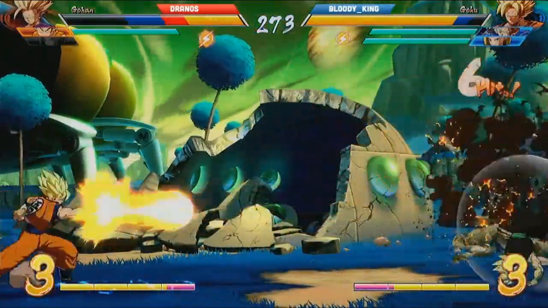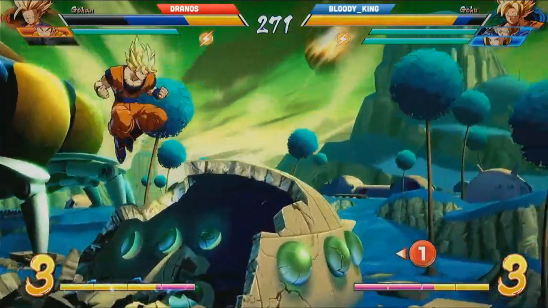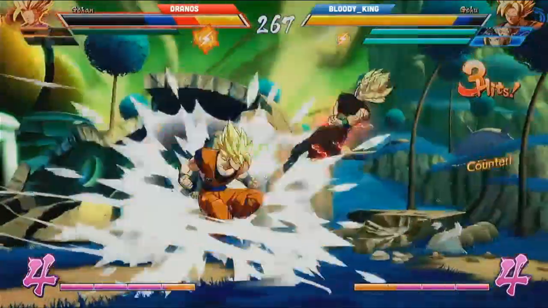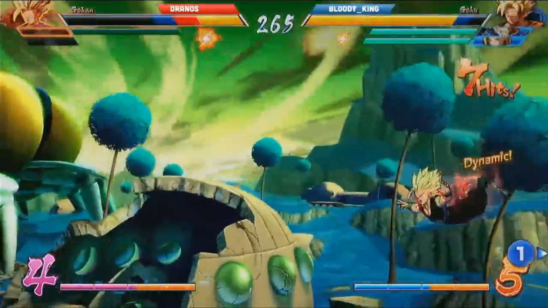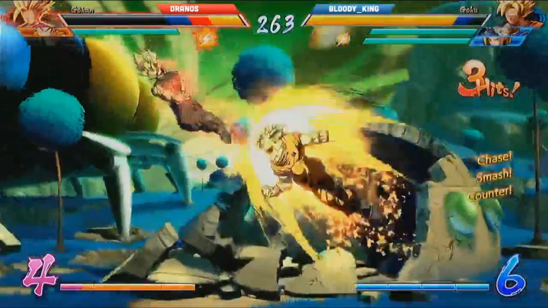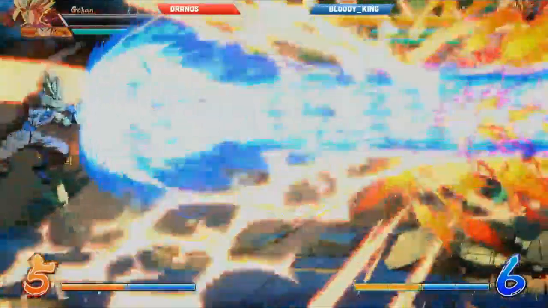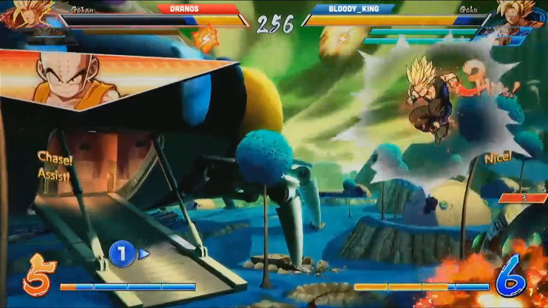Yeah, that's really good. You can actually tag in for an ultimate after that as well if you want to. Yeah. Right, tries to get in. And see, he called Krillin to try and heal him a bit, but great conversion there. That was really nice, Bloody King. Yeah, off of that ground melee combo into the super dash, then finished off in the air.